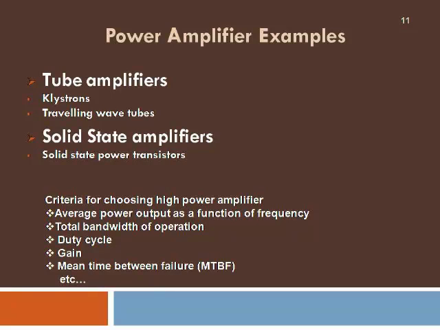Then the next criterion is going to be the total bandwidth of operation. Then duty cycle also matters, because how much peak power we can derive for a given average power is decided based on the duty cycle. Then what is the gain we are looking at, and the reliability aspect must also be taken care of.